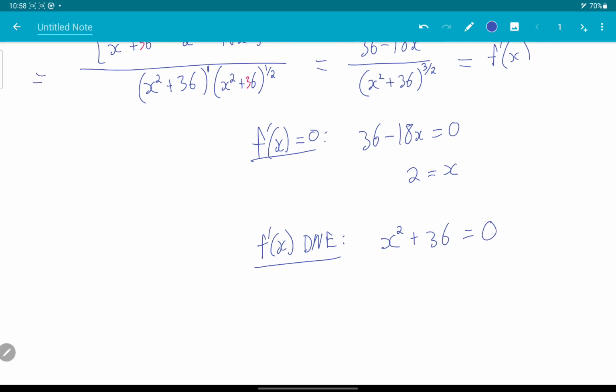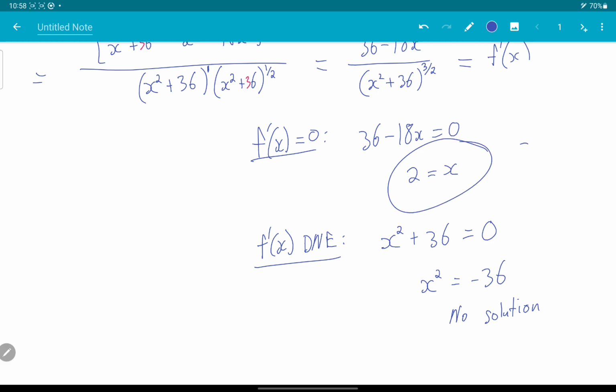Okay, the way I think of this is that I have a positive number plus a positive number. How can that be 0? It cannot. Okay, if you want to try to solve, you have a something squared equals negative. Nope, no solution. I would usually just stop here and say, positive plus positive cannot equal 0.